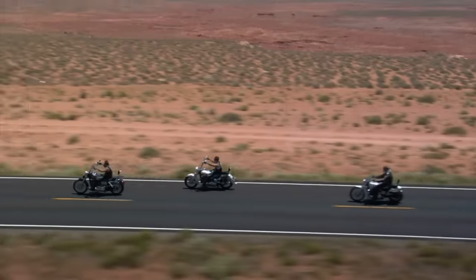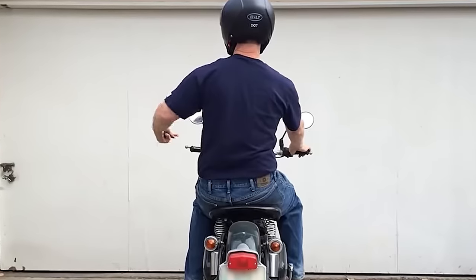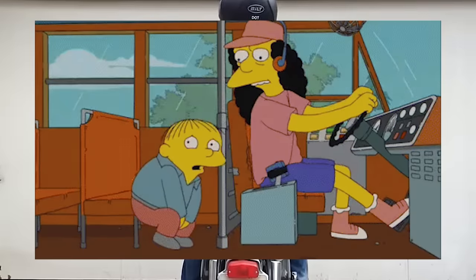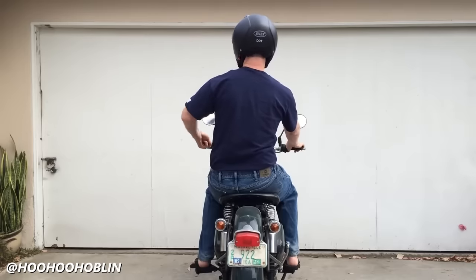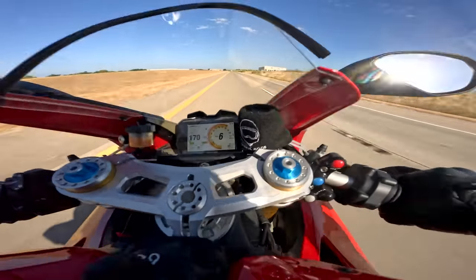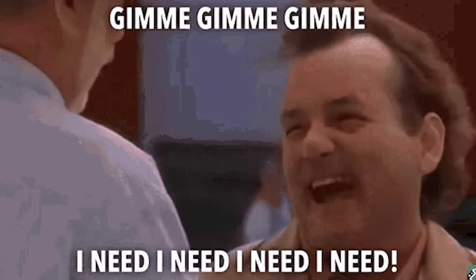Another common occurrence when riding with others is having to signal that you are low on fuel. This is pretty self-explanatory — you point to your gas tank in an exaggerated fashion with your elbow pointed so others can see you. This move can also sometimes be used in conjunction with pointing down towards your groin, indicating that you need to use the bathroom. Beware, there is also a similar gesture pointing towards your nether regions used to mock other riders, but that's a joke — other similar gestures do exist to express your needs as a rider without ridicule.